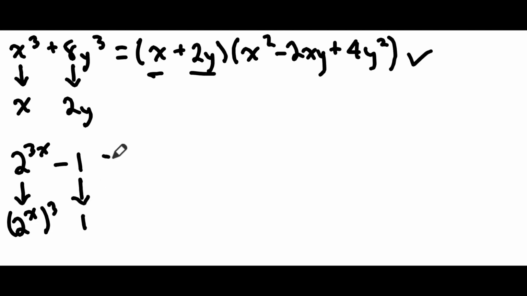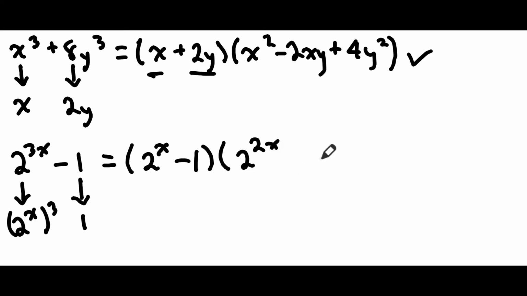So then what we will do is we will place the two cube roots in the first set of brackets. And in this case, we're going to be subtracting. So the cube root of 2 to the 3x is going to give us 2 to the x. And I'm going to be subtracting off the cube root of the second term, which is 1. And in the second set of brackets, I am going to be squaring the cube roots. So I have 2 to the power of 2x. And of course, if I square 1, I just get 1 itself. So I'm just going to put 1 right here.